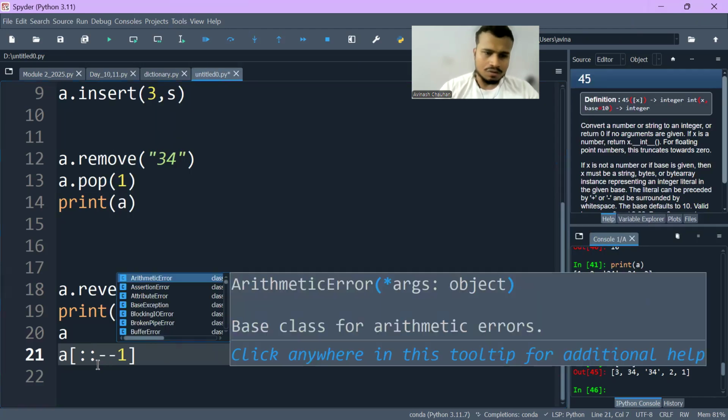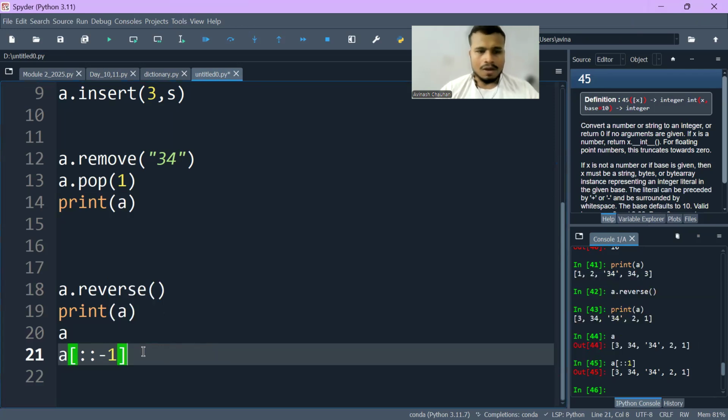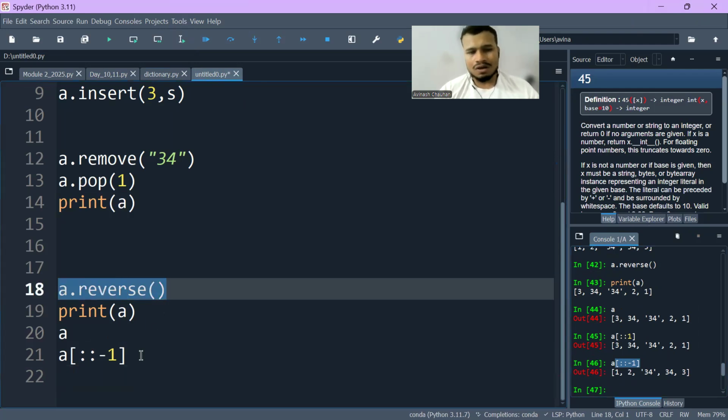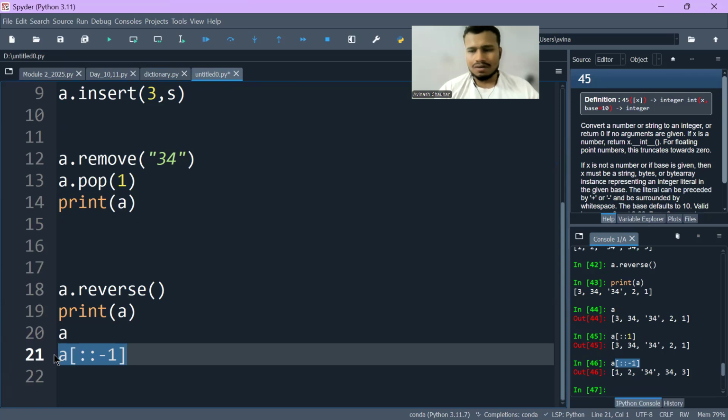The minus thing is okay. It's got printed. And when I execute it, you can see that the list got reversed. So when you want to reverse the list, either you can use the reverse function or you can use slicing for that. So there are two ways where you can reverse the list.